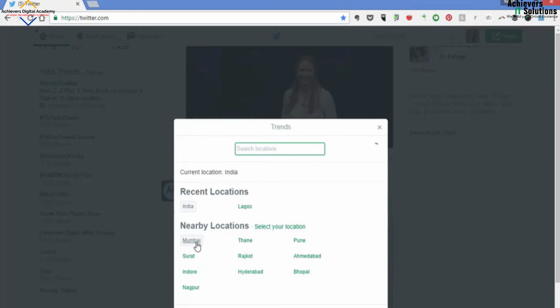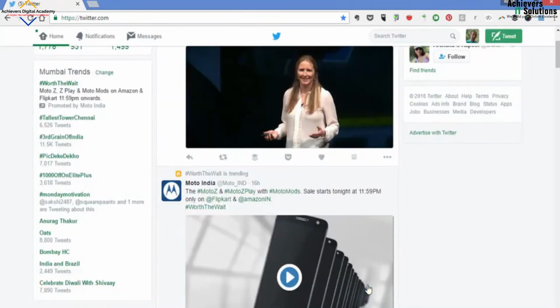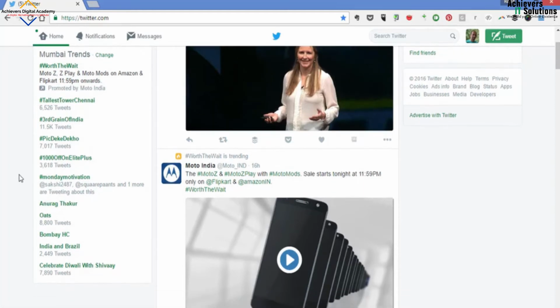You can just click Mumbai and say done. It will now change to what's currently trending in Mumbai. The top hashtag here that says promoted is done using Twitter ads. I'll be talking about that shortly. The rest of them are trending because of a large number of people talking about this.